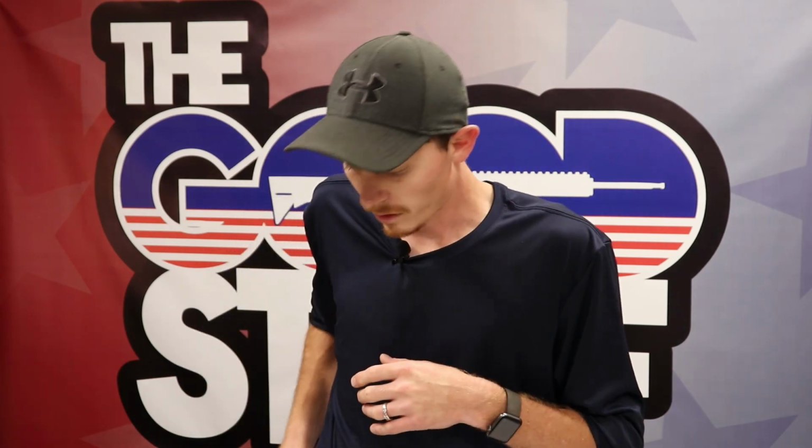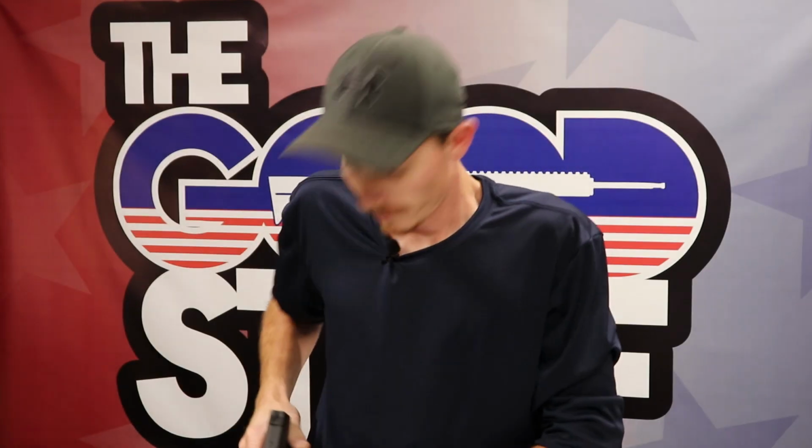The third one is going to be your hold control. Hold control is how much movement you get when you stick the firearm out in front of you. This is called the arc of movement. It's impossible to make it 0, but it isn't impossible to make it very, very minimal. So just through practice, you want to practice getting that gun real still for those seconds while you're hanging out there.